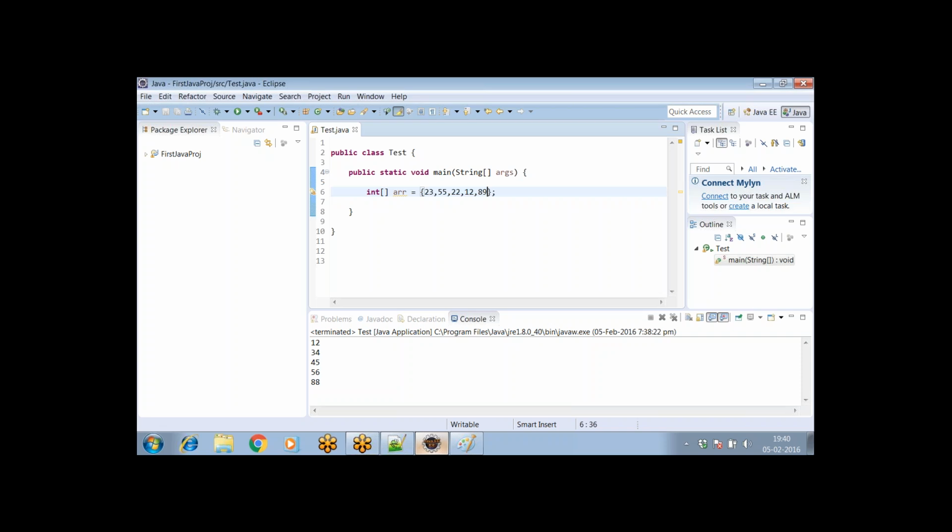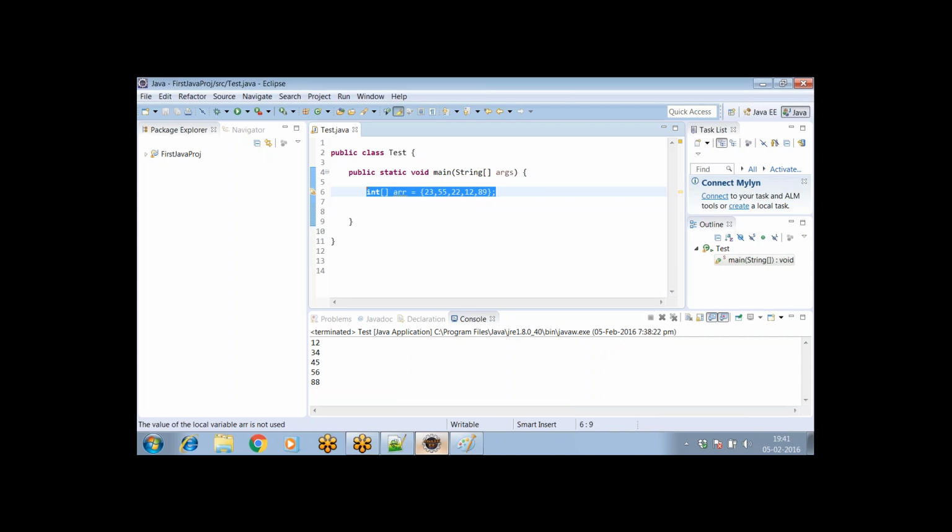For each can be used for arrays. We are using it for arrays itself to read the elements. So this is the other way of creating the array.